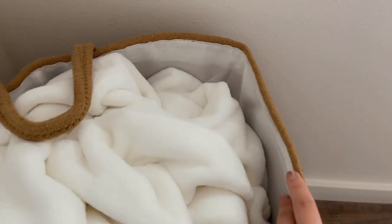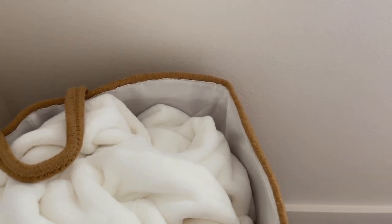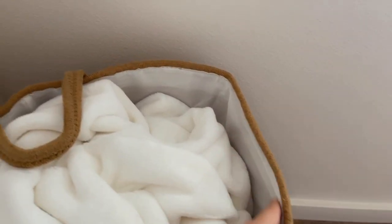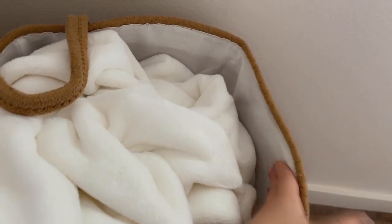So you're not messing up the woven part on the inside. Without this protective barrier, you'd be getting the woven part all dirty. With it, you're just getting this liner dirty, and you could probably easily wipe it off. You can see if there's any dirt on it because it is white.